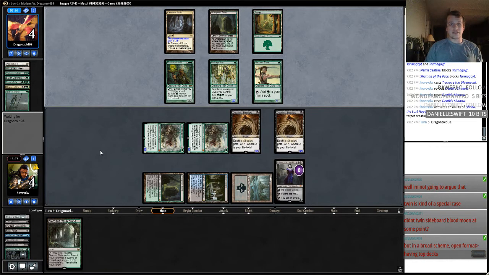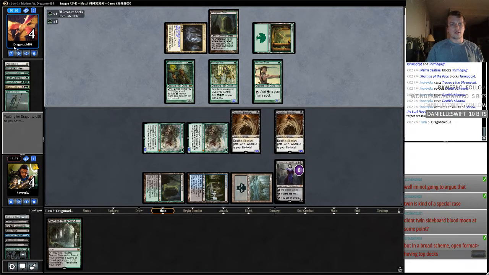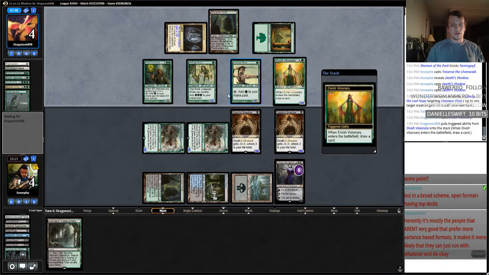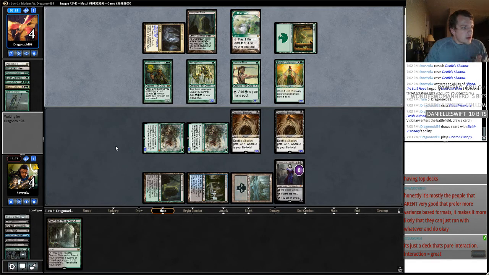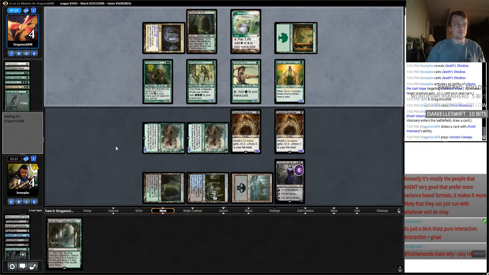So I guess we're not even dead. No, we're still dead to double Shaman of the Pack. My opponent can Collected Company into Shamans. So there's a Visionary. Honestly, most people that aren't very good prefer more variance-based formats. It makes it more likely they can just run away. That makes sense. And it's not like they're not very good. It's like some Magic players just don't play a lot and they want something they can put on the shelf and then come back and play with. There was a while when I was in college, I didn't play Standard. I played Modern because Standard was just too much to handle.